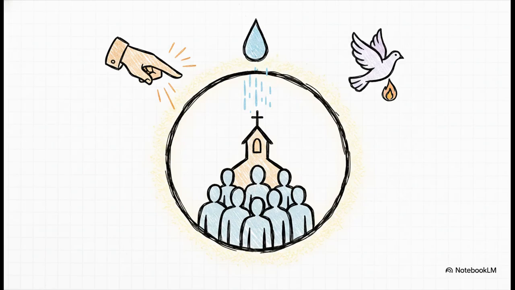Moving on to the second attribute, sanctity or holiness. The Church is holy. Now hold on, we already covered the Westminster Confession, so we know the people inside aren't flawless. Rather, the Church is holy because it has been specifically set apart by God. It's indwelled by the Holy Spirit and consecrated to God's service. And this holiness is actually a profound cooperative work involving all 3 persons of the Trinity. The Father disciplines, the Son cleanses, and the Spirit sanctifies.